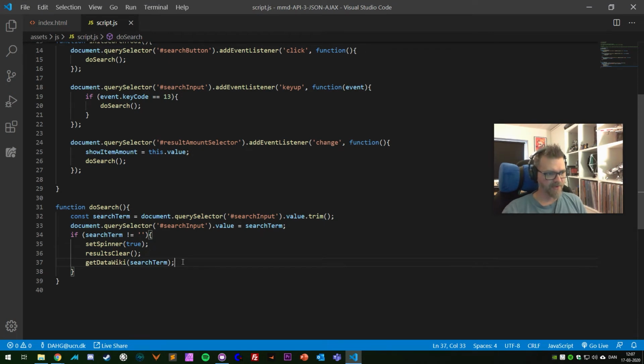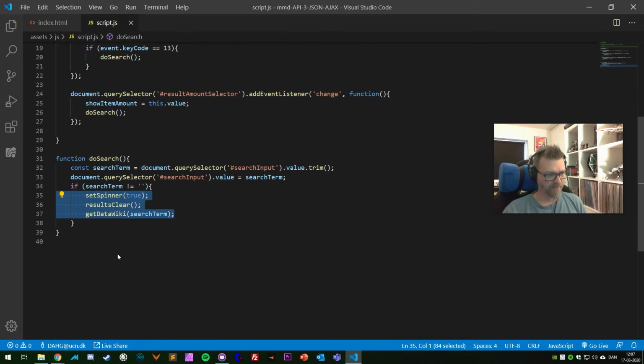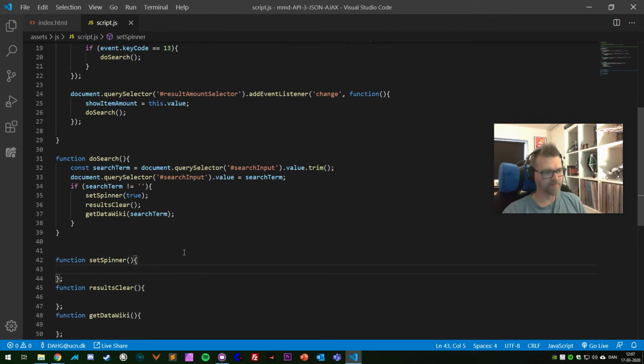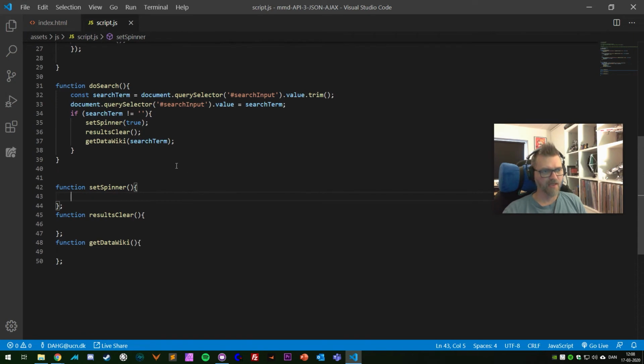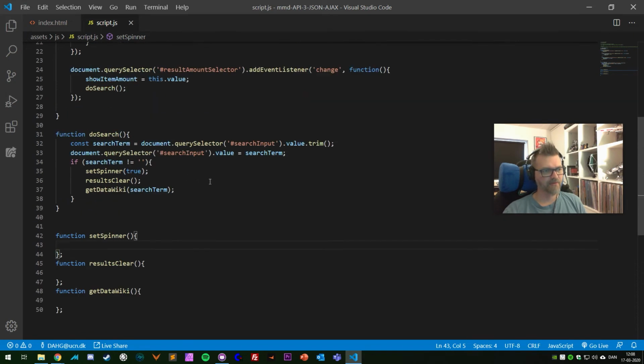So these three functions don't exist yet, so just to be orderly about this, we can create these three empty functions so that we don't get an error when this runs.